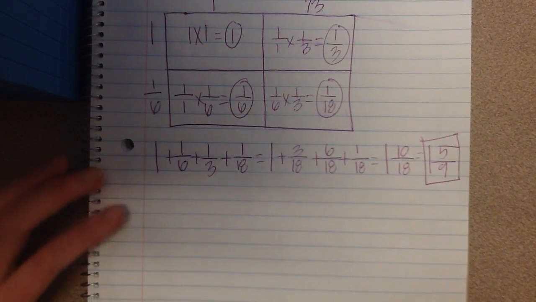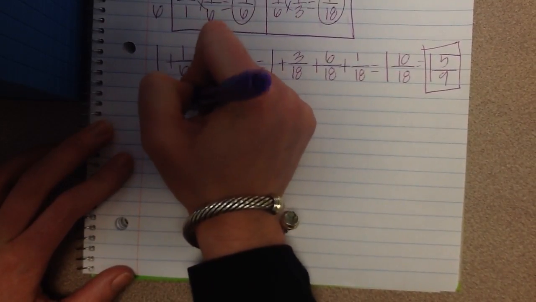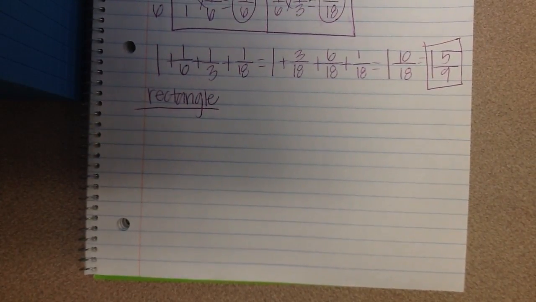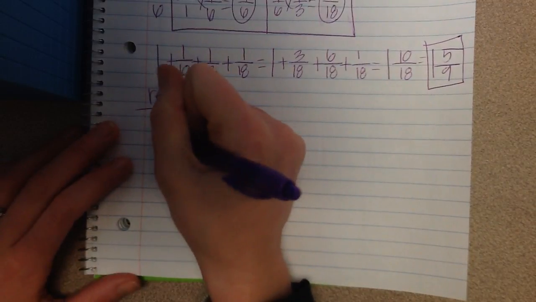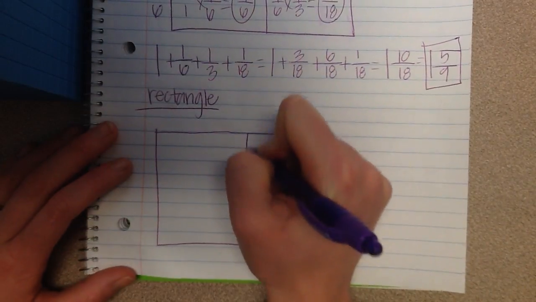Okay, last one is rectangle. I know I'm moving a little quickly, but you can always rewind it and pause it, and if you need to just watch it and then watch it again and copy that time, then you can. Whatever method works best for you. And it's really super duper important that you are listening to this video, because right now, if you're not listening and you don't have headphones, you're probably like, what's going on? Because I don't see Miss Greg's hand. You need headphones. You need to listen to this. I am explaining this to you. Okay? So rectangle here. This is probably the most complicated, and this is the one you definitely need to be listening to.